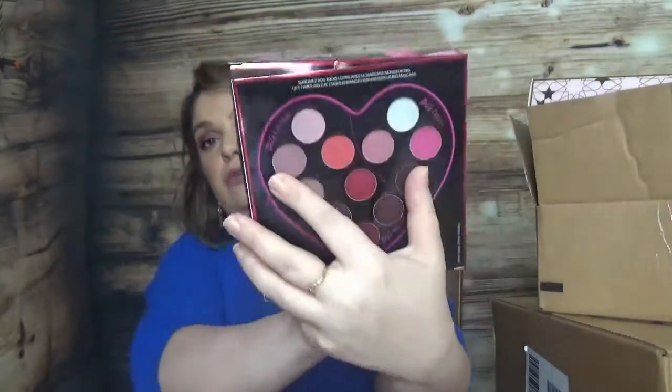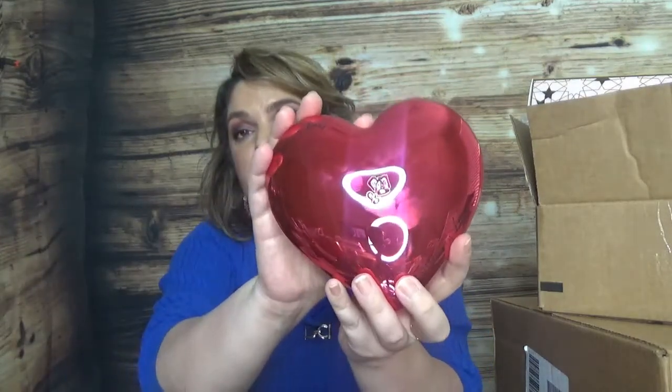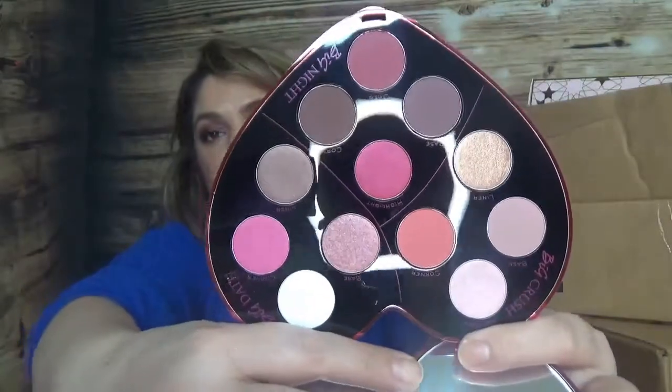The first one is the Lancôme palette. This one was $49 at full price and has a value of $176 — it's the Monsieur Big, 12 Shades of Love. All the palettes I'm going to show you right now are with 50% off. Here is the palette — great packaging, lovely — and it comes with a big mirror. Here are the shades, though unfortunately my ring light is right in the middle of the screen.